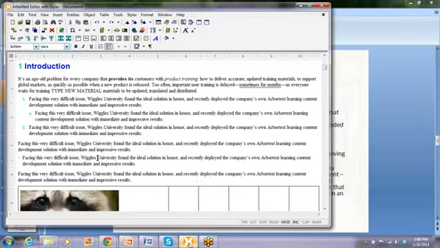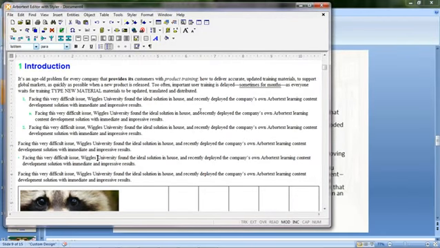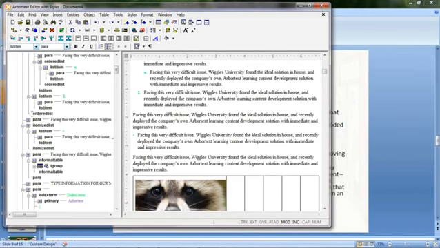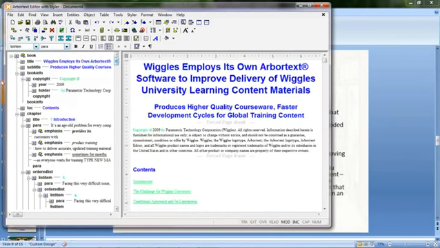So let's take a look in real time and see what I'm talking about. So here we see the one window typically, right? So this is if I'm a novice, I want to open up a document, I just see the document, and this is where I'm comfortable. But if I'm getting a little bit more comfortable, there are icons up here that allow me to actually split the window. So I can split that window, and I see on this side, this is actually an outline of my entire publication here. This is everything in the document, and I can navigate on this side if I wanted to.